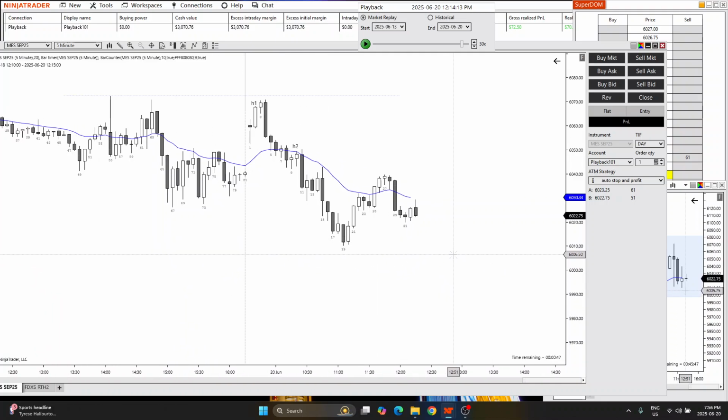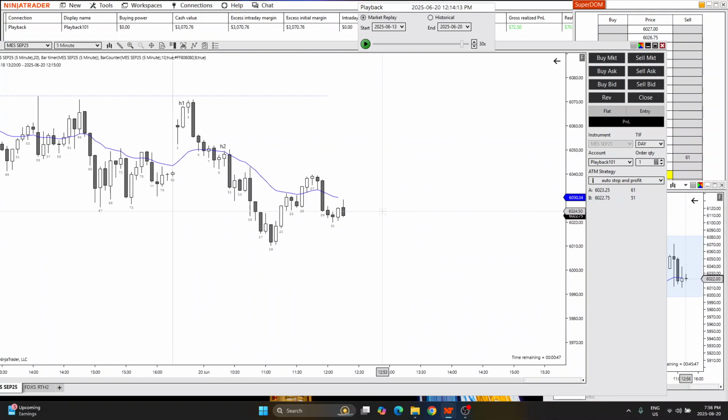So price, I don't think it will go any lower than this or any higher than this. I think we already made the high of the day and the low of the day. Bar 19 low of the day and high of the day could be this number 3 bar. And then we might just be in a trading range for the whole day. But let's see how it goes.